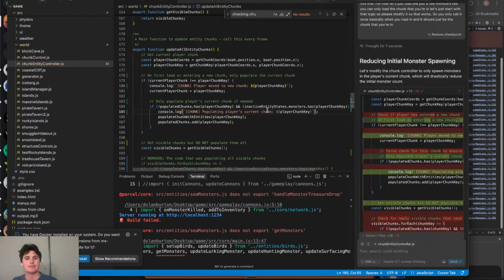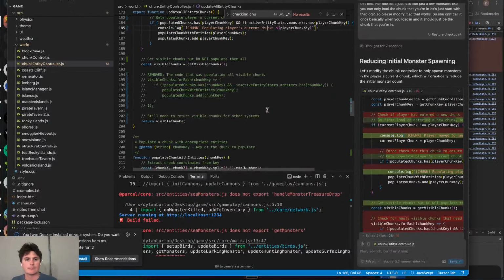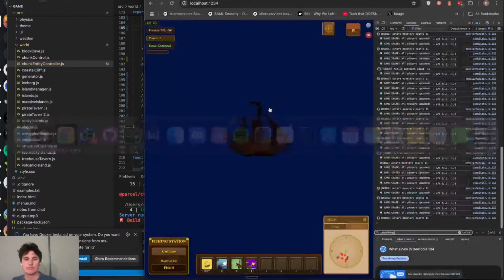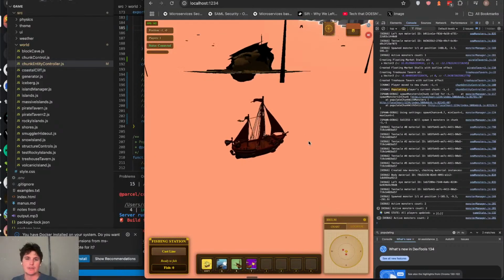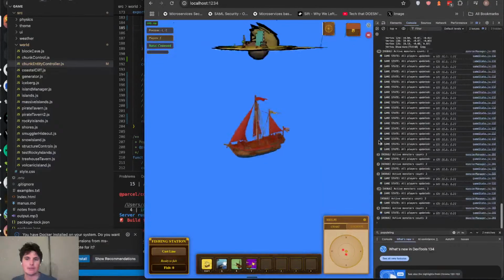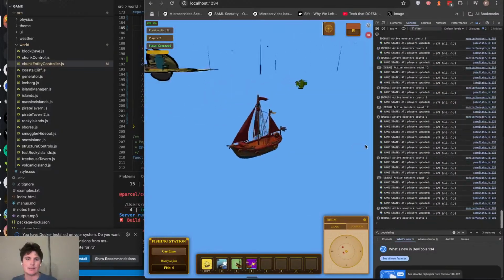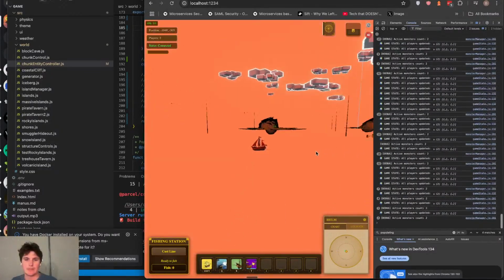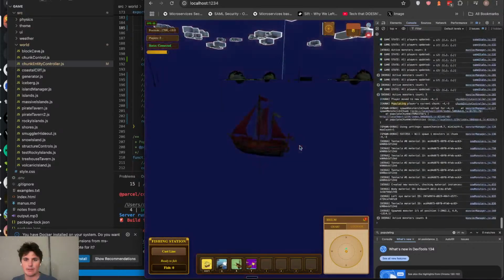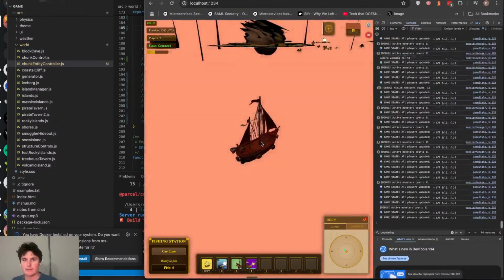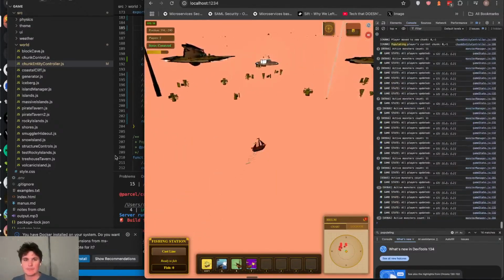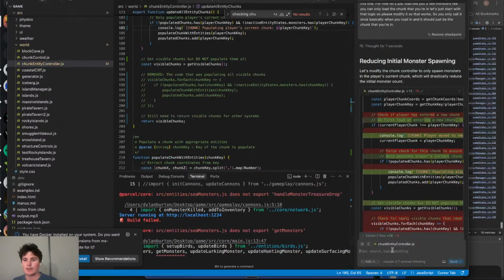All right, let's try that. Nice. See, now there's just two, but we need to, nice. Great. So let's try entering a new chunk. See, it's probably going to load them back over there, right? Yeah. See, every time I'm entering a new chunk, it's spawning them in the spawn. So great, that kind of works.